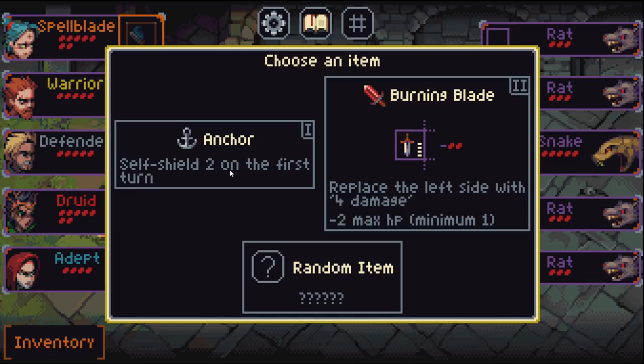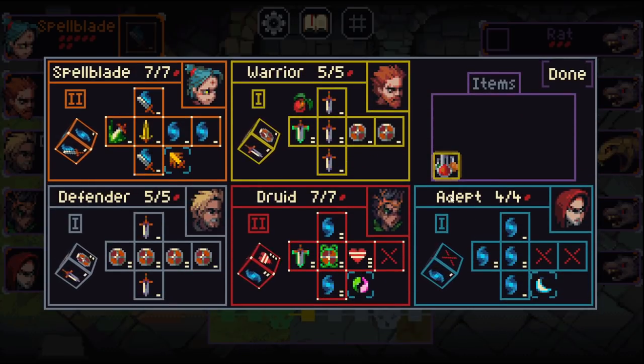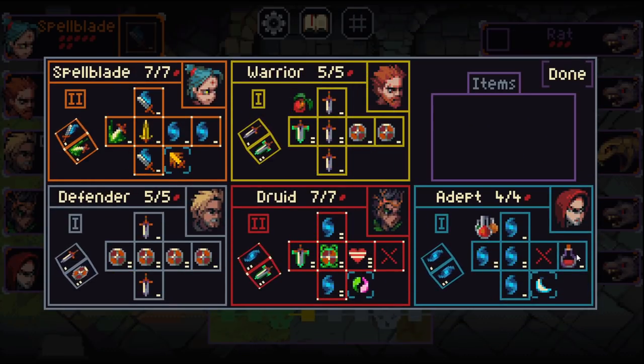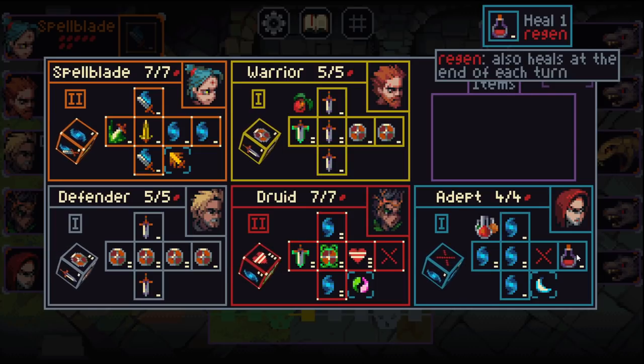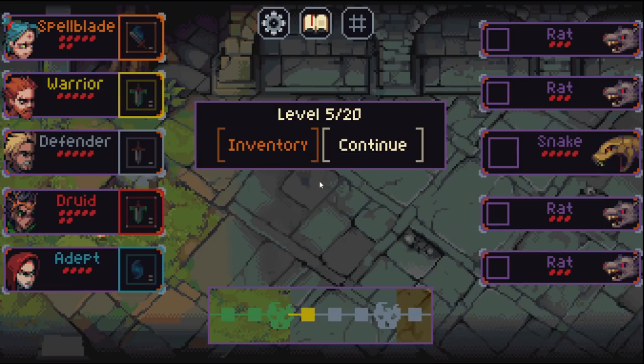Self-shield 2 on first turn, or Burning Blade, replace the left side with 4 damage, but minus 2 max HP. Minimum 1. Yeah, I'm gonna get a random item. Replace the 2 right sides with blank and heal 1, regenerate. I guess that's perfect for the Adept for the moment. Heal 1 and regenerate. Sure.